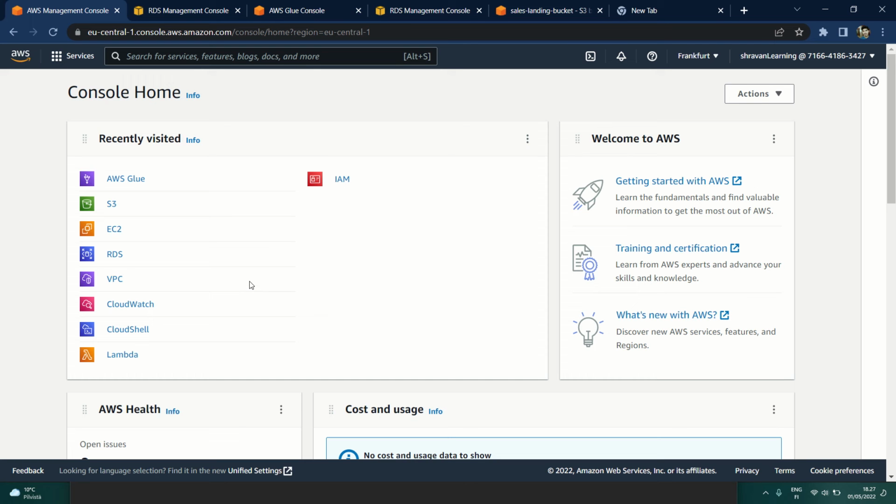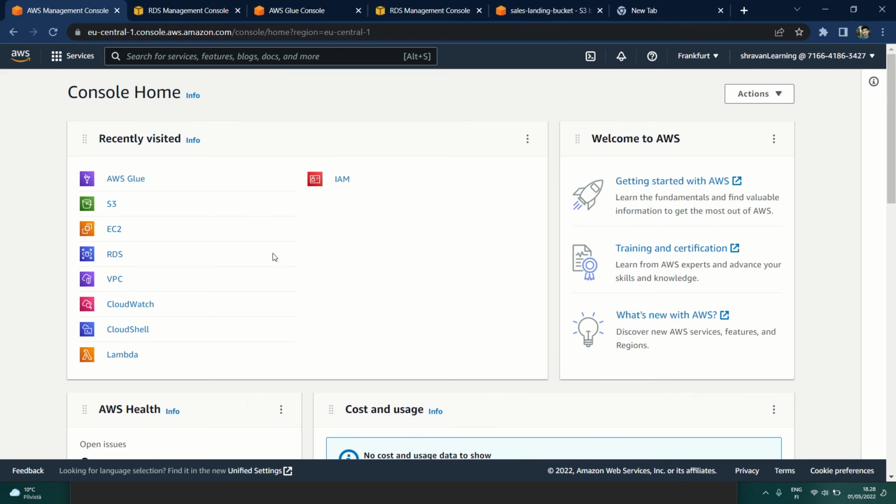Hello all. Today we are going to see an exercise where you have to load data from your AWS S3 bucket to your AWS relational database service of your choice, that is MySQL database, Oracle DB, or Microsoft SQL Server databases. So we are going to quickly go through how to create an S3 bucket, how to create an RDS database, how to upload files to your S3 bucket, and how to load data from the S3 bucket to your RDS.